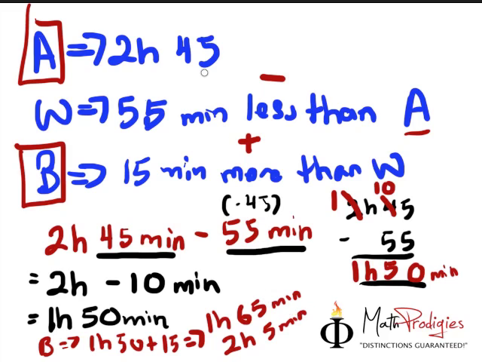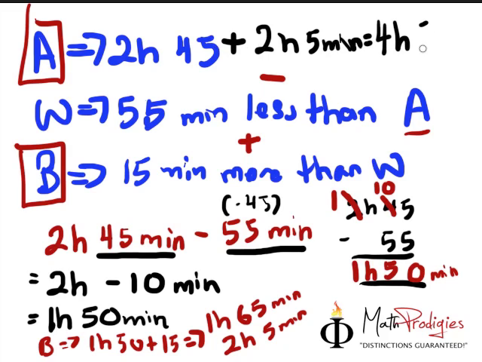How long did both of them take together? A plus B. Sorry, I've got no more space, but I'm going to write it here. 2 hours 45 plus 2 hours and 5 minutes. So time, you can only plus the hour to hour and minute to minute. 2 hours plus 2 hours gives you 4 hours. 45 minutes plus 5 minutes gives you 50 minutes. So the answer is 4 hours and 50 minutes. And if you got that one right, I'm superbly proud of you. Give yourself a high five because you are a math prodigy.